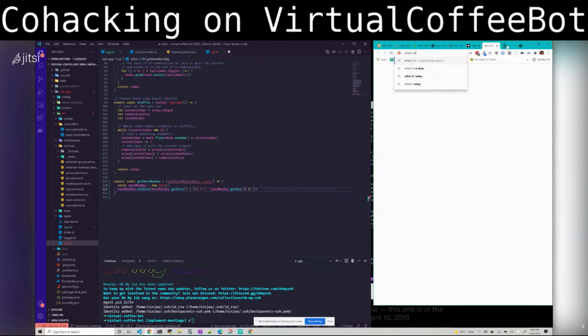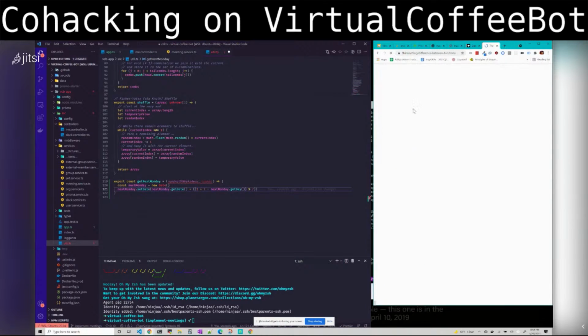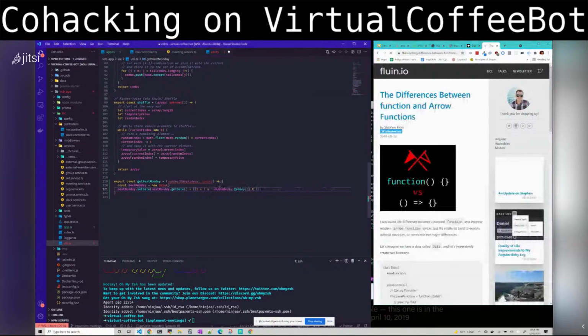I'm gonna just check what's the difference between an arrow function and a regular function. I don't really fully understand this. Okay, cool. Let's see the answer. So 7 times number of weeks away.